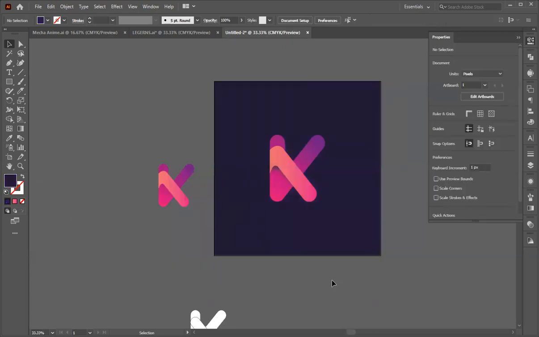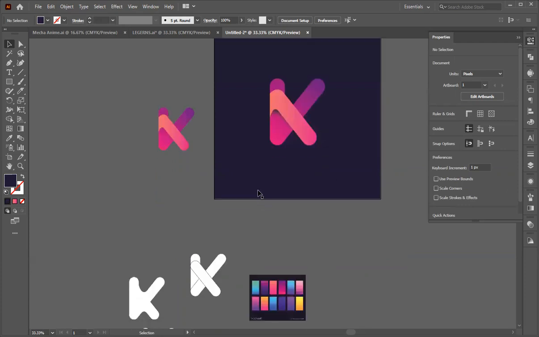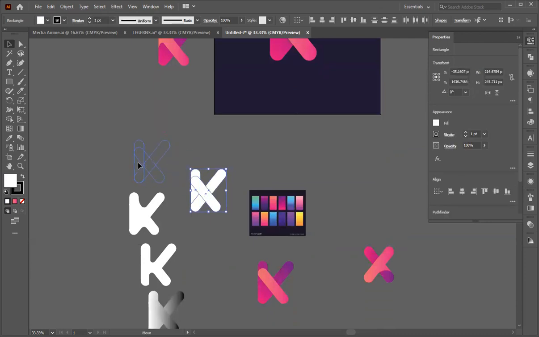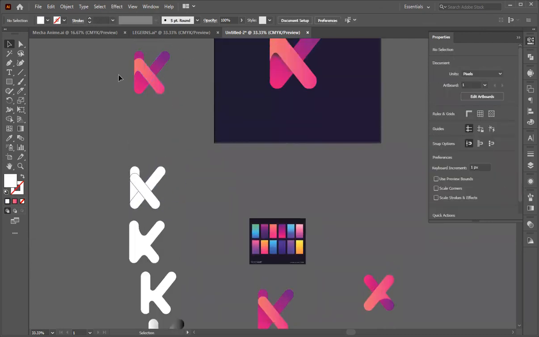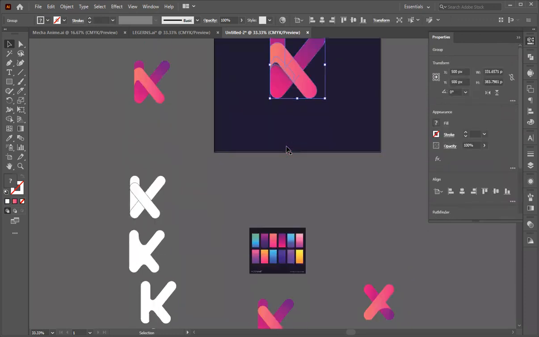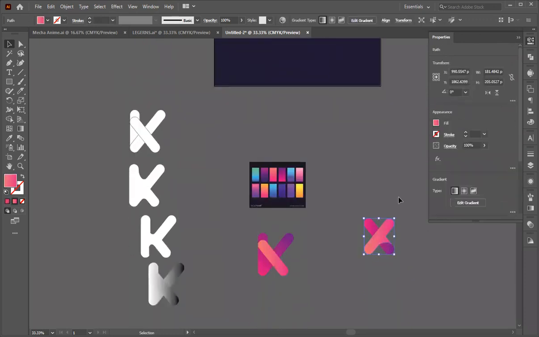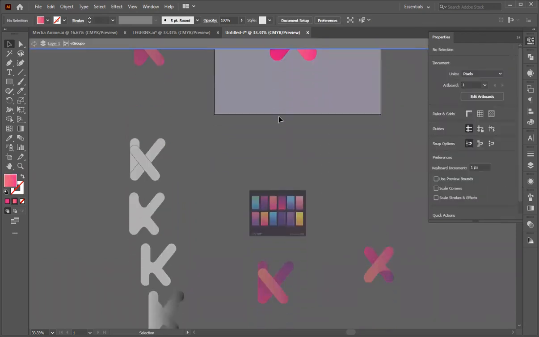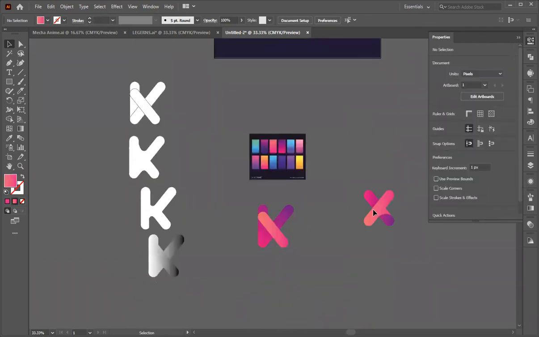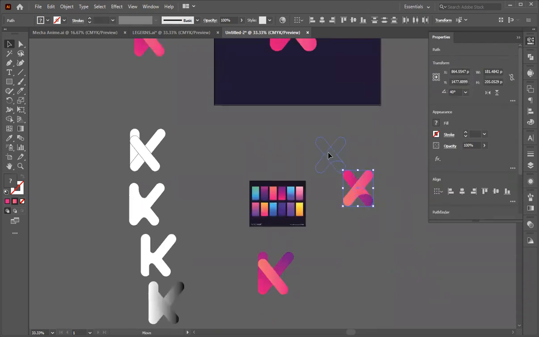All right, and there's our K logo. It's really easy to design. All you need was three shapes, and you see in the process we did that. We've gone through so many processes in order to get to the actual final product. Not only that, we also designed this other extra logo, the X logo, but there you have one.